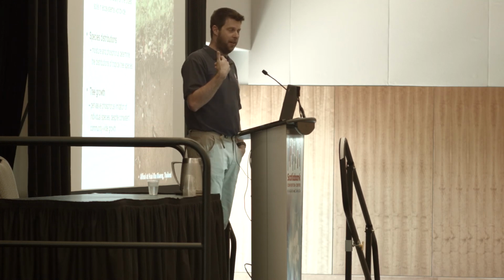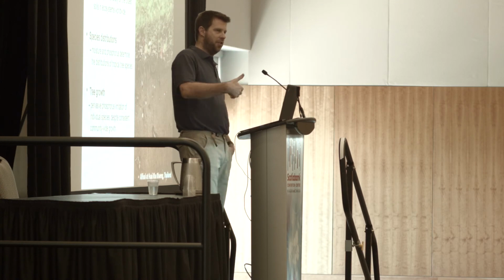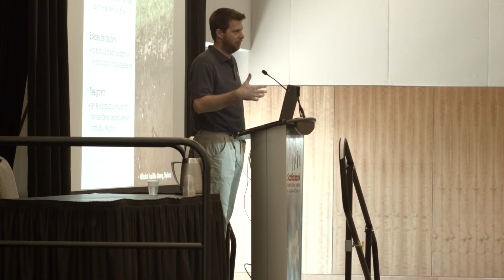There is a lot of variation. Almost all the species in the region are arbuscular mycorrhizal, so that's one thing we can eliminate immediately. But we're very interested in how trees die, or how pathogens restrict trees. We're interested in this phenomenon of conspecific negative density dependence, which is that trees tend to die more quickly as seedlings when they're close to their parent tree. So trees of the same species suffer greater mortality close to home, if you like.